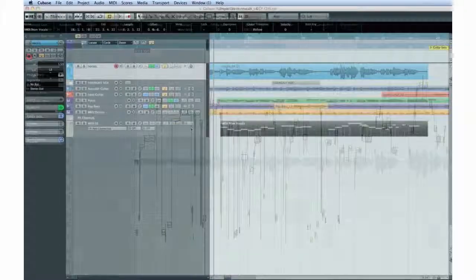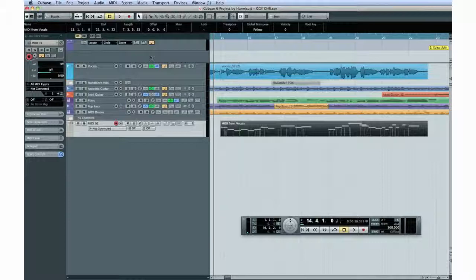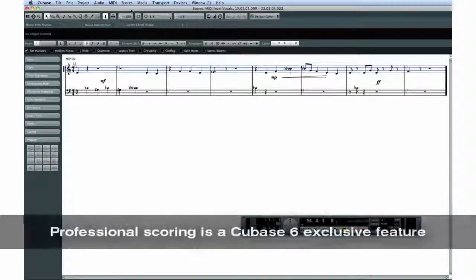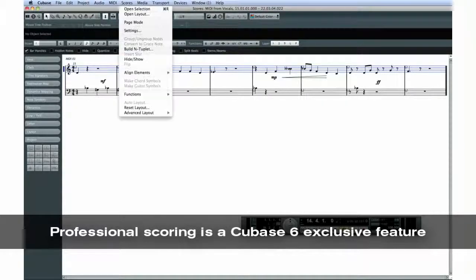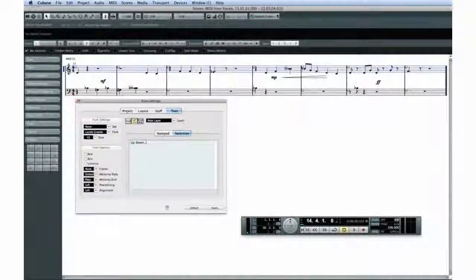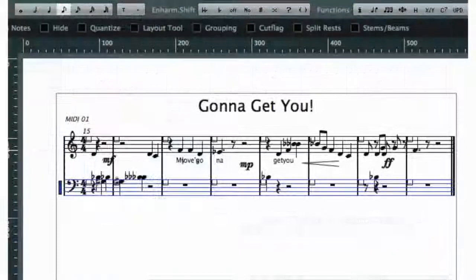Now, we open the Score menu and open the part. The new Note Expression system means that Score will capture Janelle's articulation and modulation as well as her notes. With a little bit of editing and a little bit of typing, you can generate a professional lead sheet in no time. Let's move on to Chapter 10, where we'll look at live drums and how to prepare a final mix for maximizing and dither.